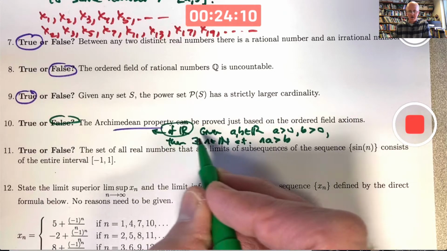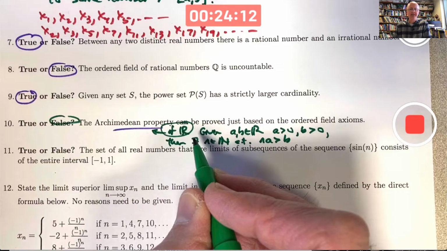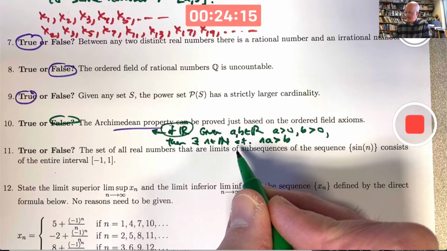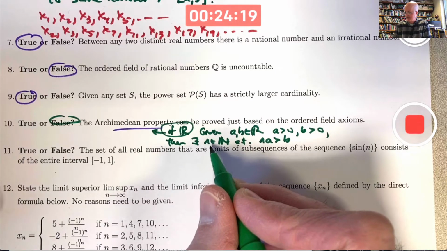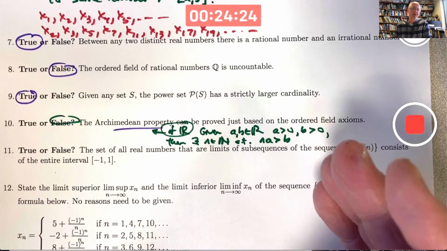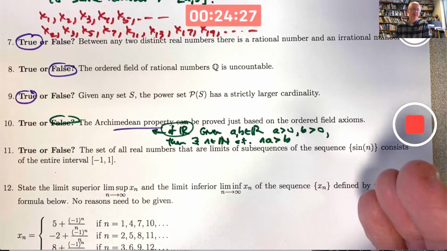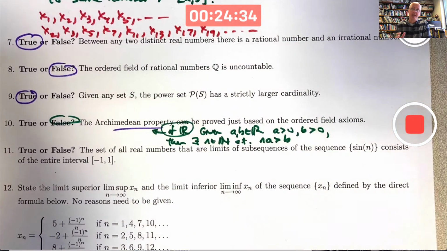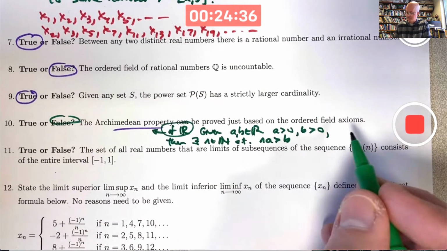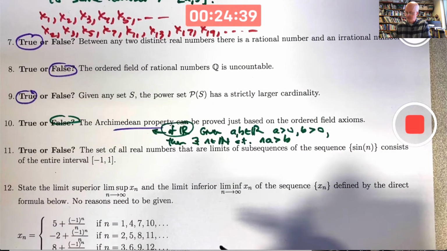So how do you prove it for R? You end up actually needing the completeness axiom. Even though the n here doesn't have to be a real number, it can be taken to be a natural number is what I'm trying to say. This is also equivalent to saying the natural numbers are not bounded above. Seems a little strange that you need the completeness axiom to prove it. You actually can get away with other axioms, but you do need some other axiom besides just the ordered field axioms.